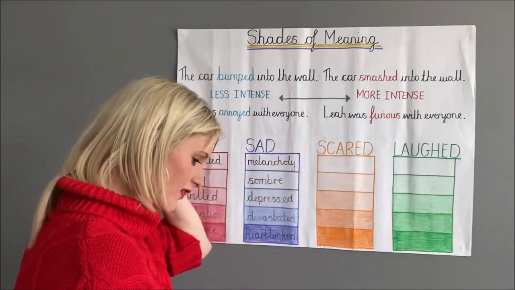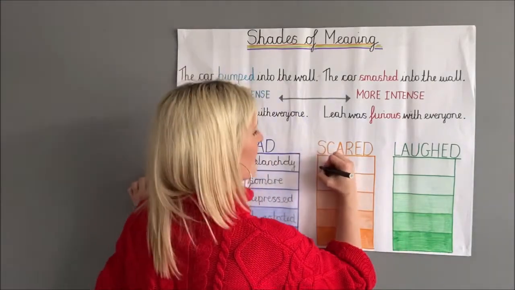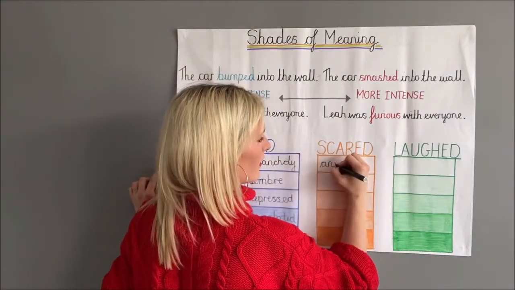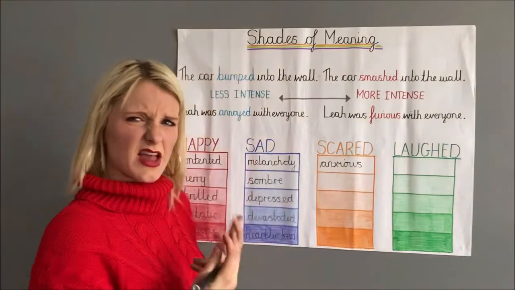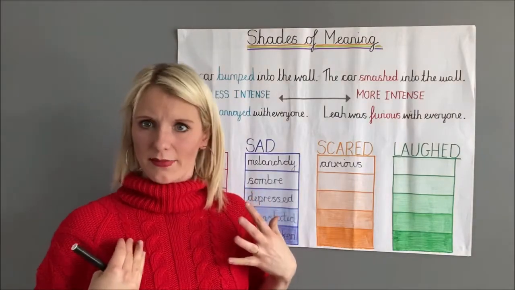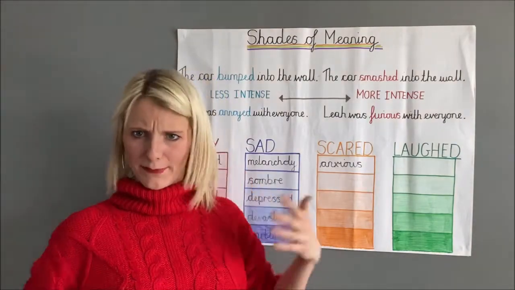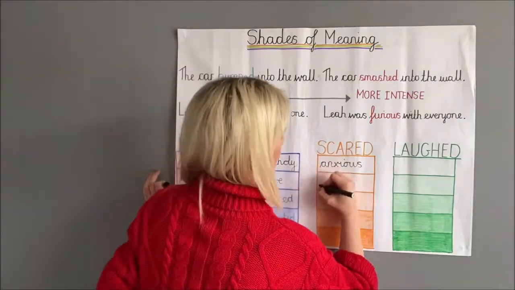Scared over here, so this one that you'll have lots of words for, I am sure. Started off with anxious. If I'm feeling anxious about something, for me that just says a little bit nervous, a little bit of butterflies in my belly maybe. It doesn't make me think that I'm gasping and jumping back and running away. Okay, my next one I went for unsettled.